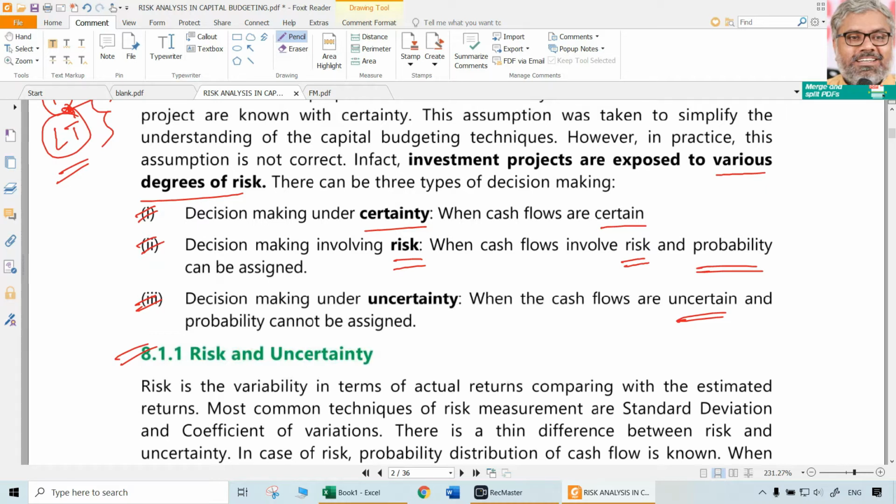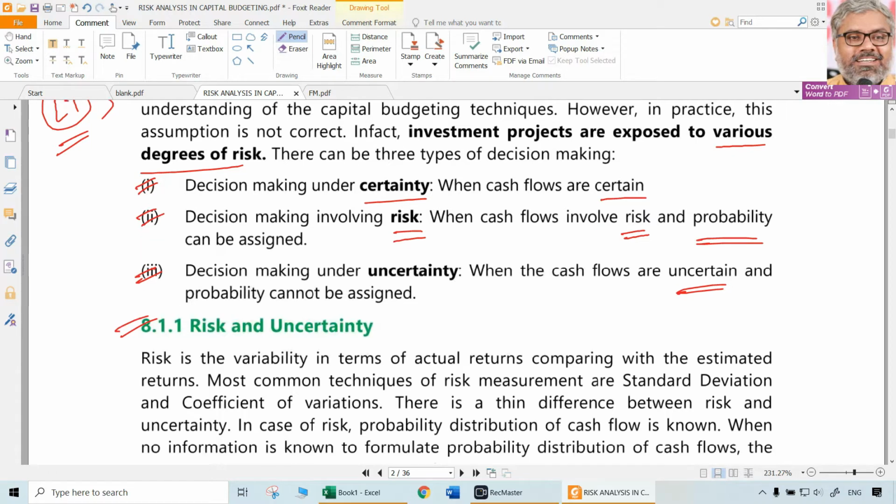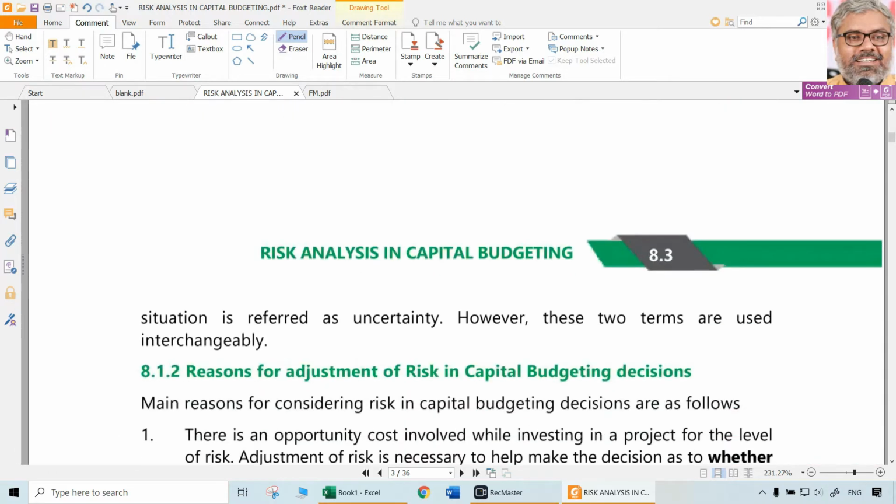However, with that exception or excuse, we can say anyway this is all uncertain, so we don't need to analyze. No, we cannot do that. So definitely what any company has to do is bring that uncertainty to the least amount possible with better experienced professionals working on these things. Still, that does not give any 100% guarantee that all the estimates are certain. So, a point to be noted here when we look at these words, risk and uncertainty.